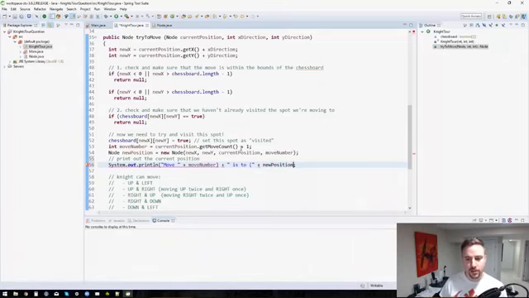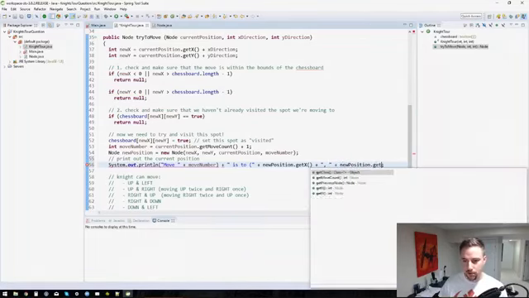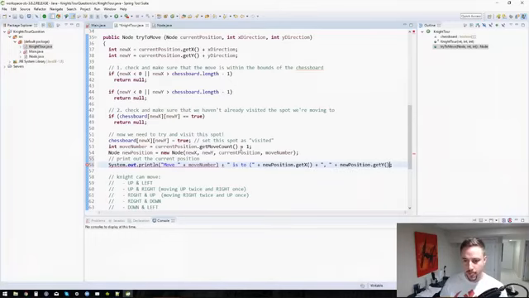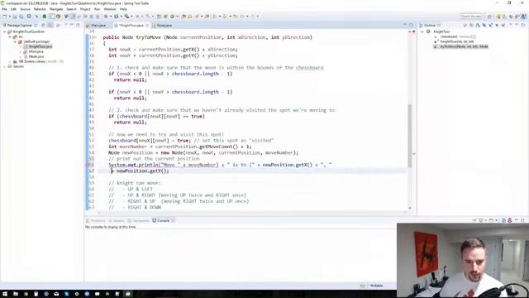So new position dot get x and new position get y. Put a new line, and then close the system out.